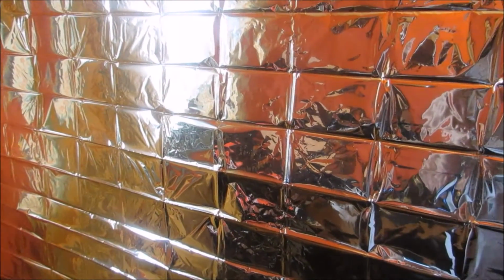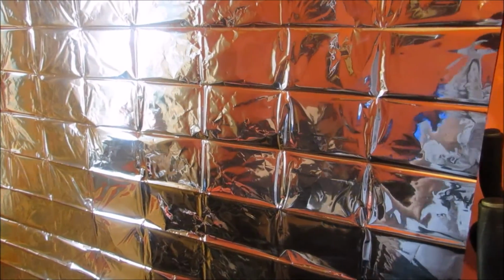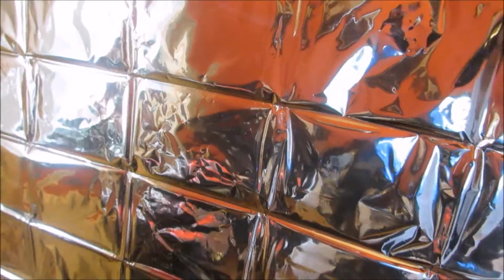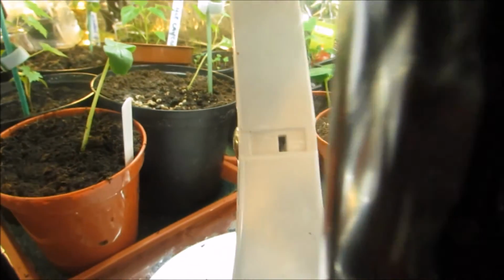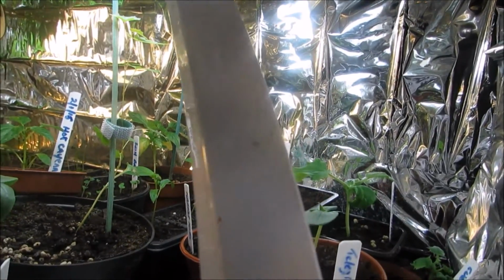Hello YouTubers. I just wanted to show you what I've done to improve the lighting inside this makeshift light growing place. I've put this, known as an emergency blanket, which is just a big bit of foil, and I've doubled it so that no light gets out, and it's all reflected back. And I think if I go in there gently, you'll see that it is really much brighter in there. So that's one thing that you can do. This blanket only cost £1, and it covers the whole thing. So just a thought for you.